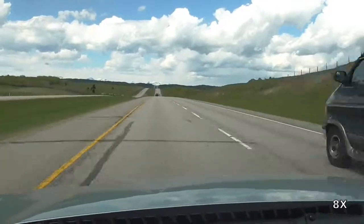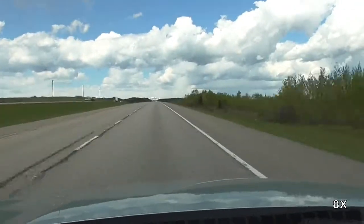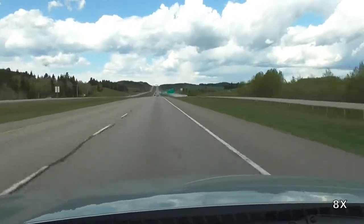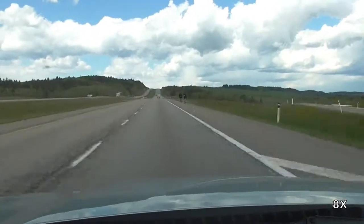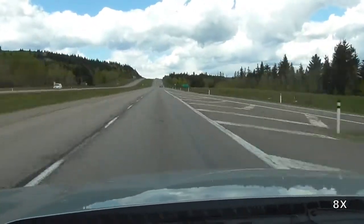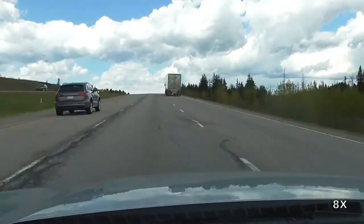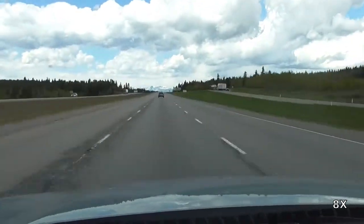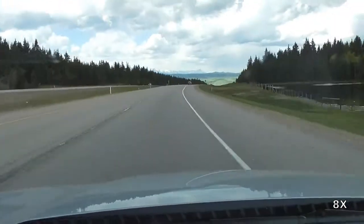You may have noticed over the past few seconds that there's not really much to see along the Trans-Canada Highway from the interchange with Highway 22. Well, this is mostly because we've gone past almost all of civilization. So instead of leaving you with dead silence while you enjoy the scenery along the highway, why don't I give you a brief rundown of how exactly I make these particular videos.